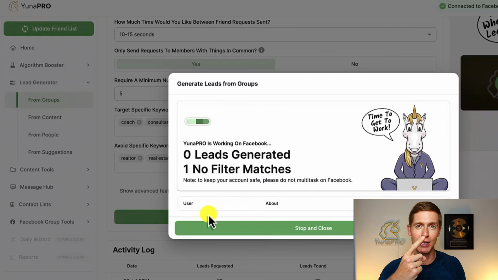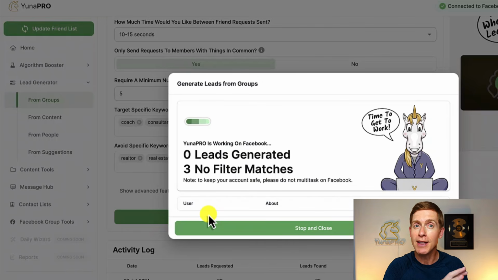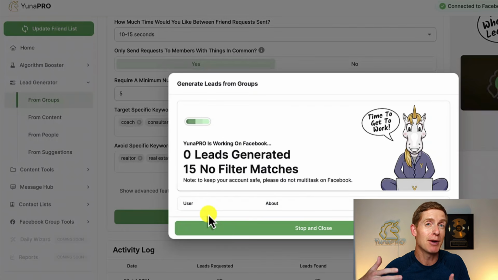They're going to likely take a look at your profile. They're going to see what you're all about. They're going to see what kind of content you're creating. And if they see value in who you are and what you're doing on Facebook, then they're going to accept your friend request. It's their choice. If they're not interested in what it is that you're doing and the type of content you're creating, then they won't connect with you, and that's okay too.